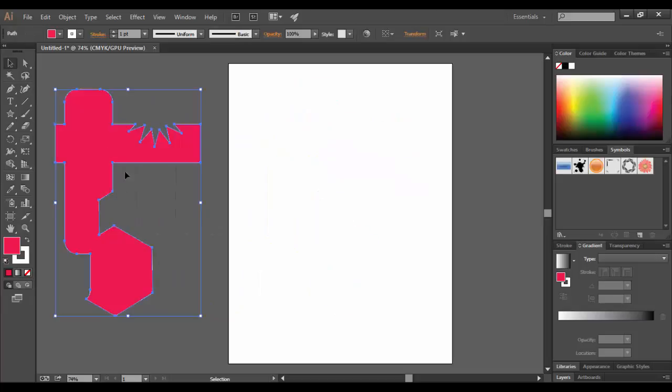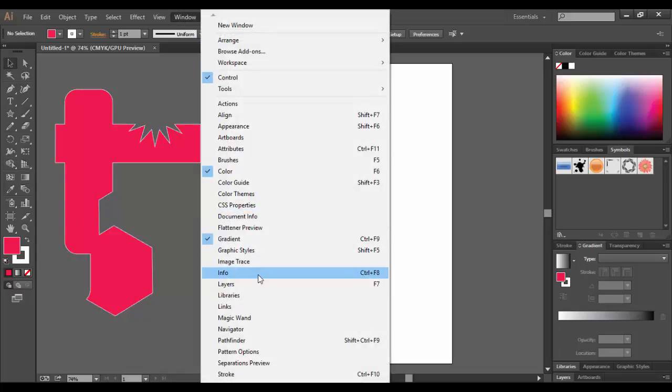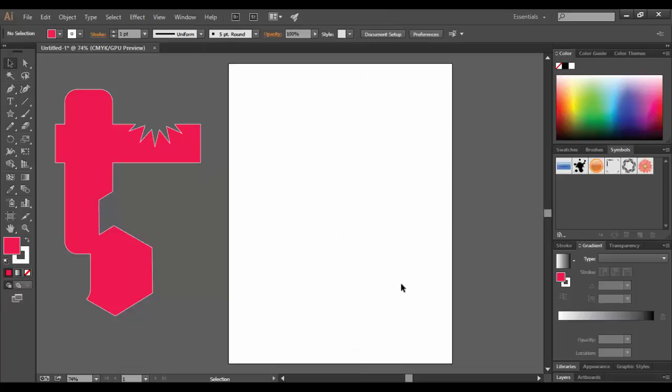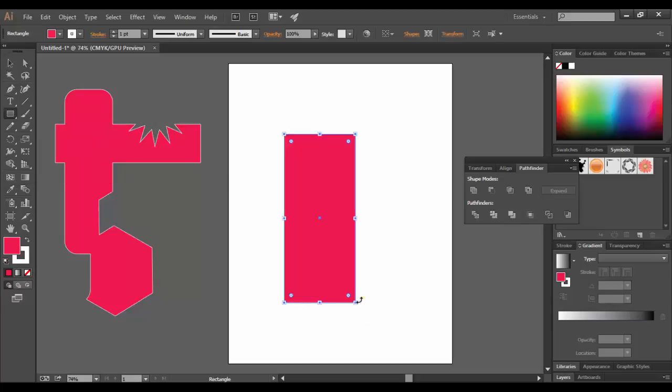A better way to create shapes like this is to use the Shape Builder tool, which has the hotkey of Shift M, or the Pathfinder command under Window, Pathfinder. The Pathfinder command basically allows you to combine shapes, subtract shapes, and so forth through these little widgets here. They give you options. I'm going to show you how that works, and then I'll show you the Shape Builder tool. So I'm going to start off with just a rectangle, draw out one of these, maybe change the color, and then I'll start with something simple, an ellipse, and change its color so you can see what happens.